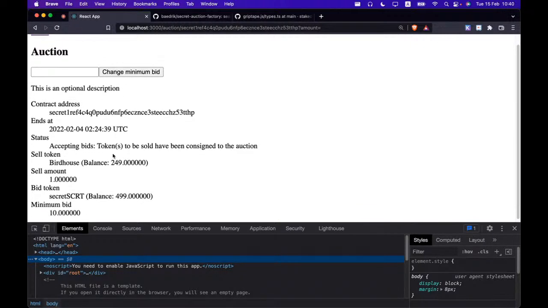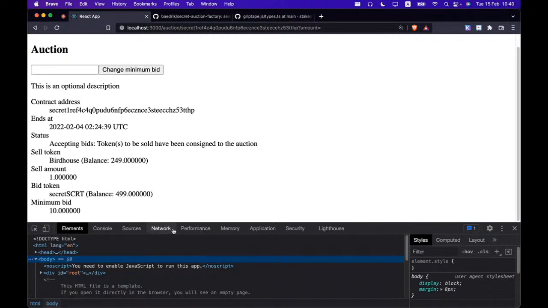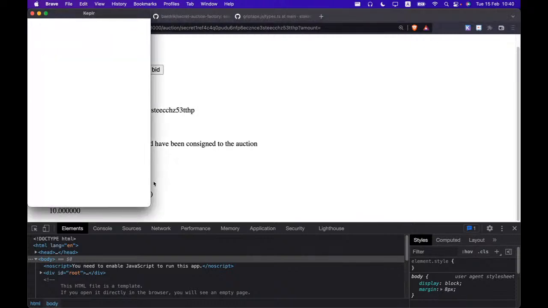I don't know what happened. I couldn't see the transaction being successful in my network tab. But if I refresh the page, as you can see here, we had a minimum bid of 20 before, and after I run the transaction, now we have a minimum bid of 10. And I can change that as many times as I want.